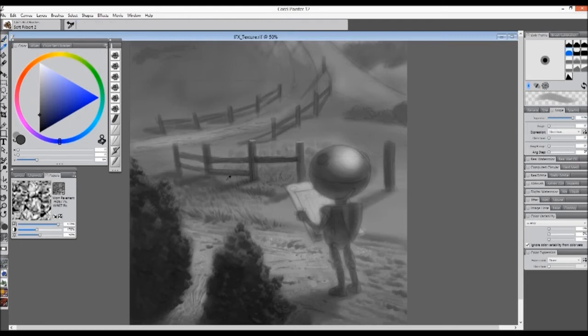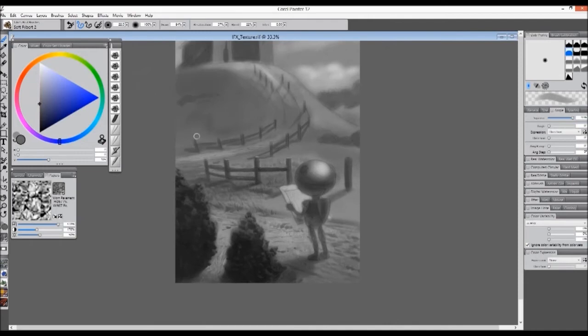Another rule of thumb for working with textures is that they are most apparent in the areas on a form where the light transitions towards the core shadow. Areas of shadow typically show less texture because there's just simply less light interacting with those surfaces. So you may notice as I go along here that I'm not evenly texturing every area, mostly just the areas in the light or halftones of my larger forms.